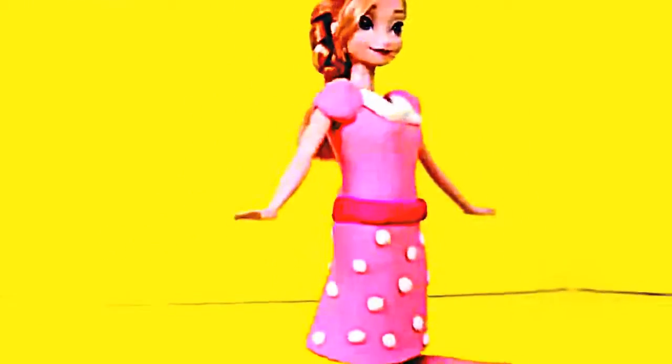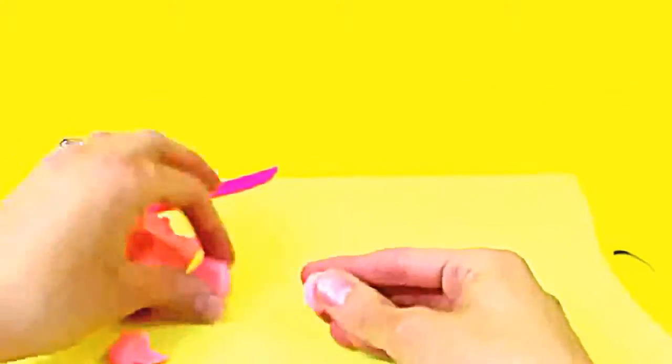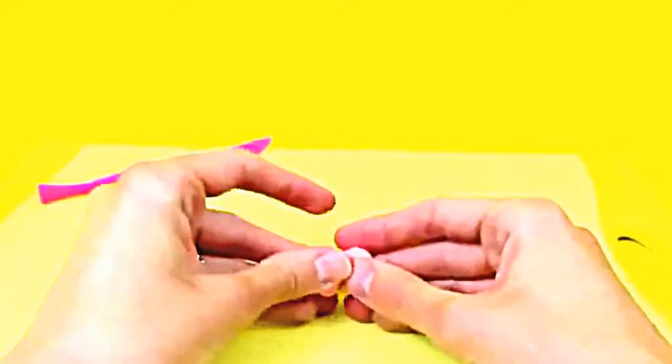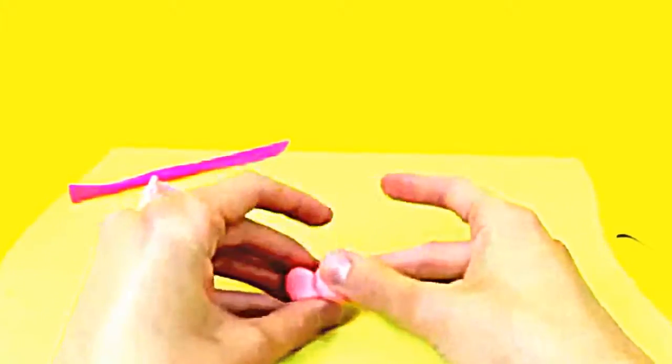The Minnie Mouse dress is now complete and it is stunning. But to really make Anna look like Minnie Mouse, I need to make her a little Minnie Mouse ears headband. First, I'll make the hair bow, so just grab a little ball of Play-Doh and then attach it to a little triangle, one for each side here. You can just form it out with your fingers.